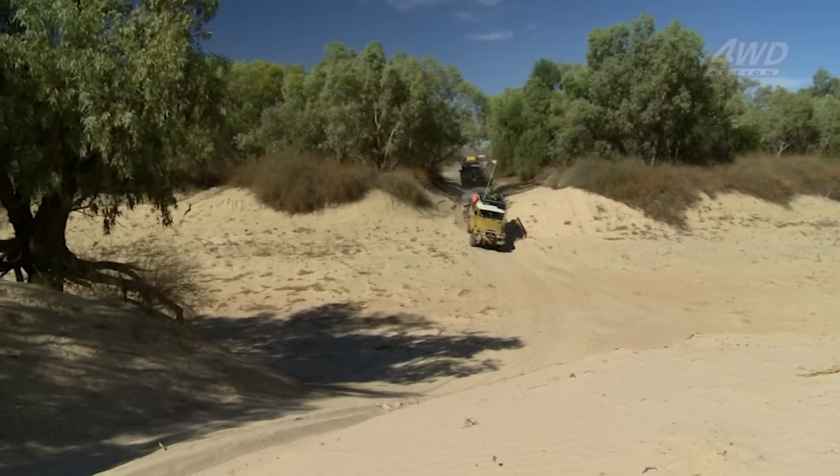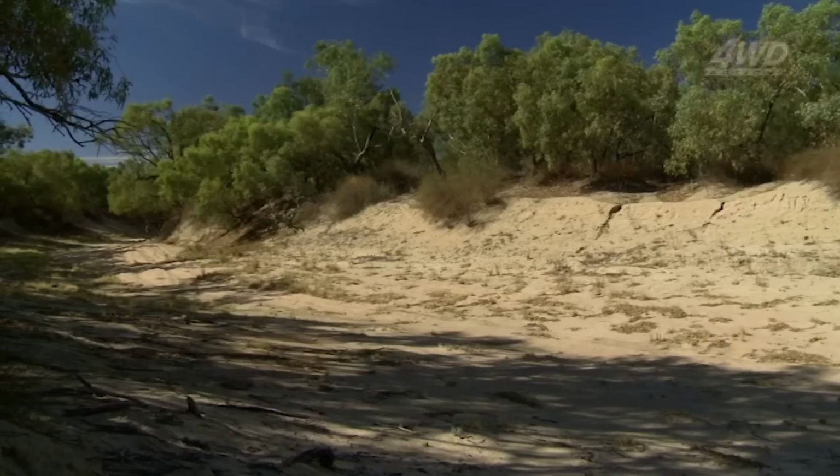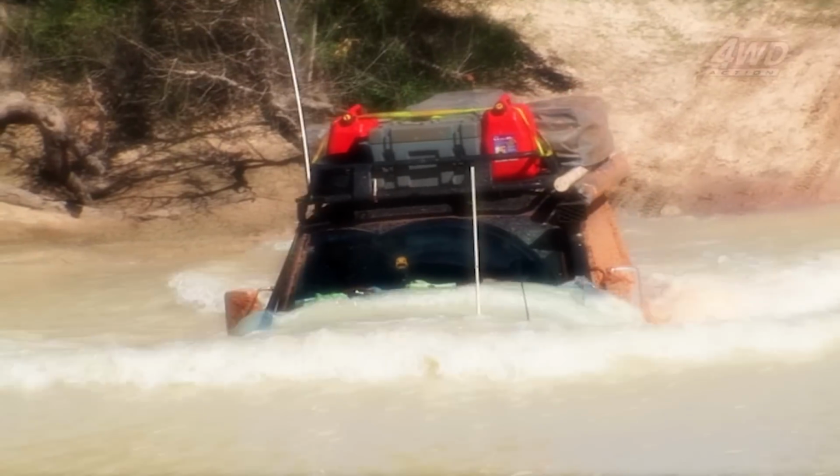Hey guys, do you remember Graham's DVD of the Simpson? Yeah. I remember when they went through that really deep creek. This is it, Air Creek. They had water right up over the windscreen. Yeah. I kind of wish I was on Graham's trip. You could go a bath. Yep. You could go a bath too. And you. And you. You need one.